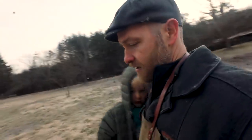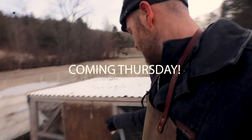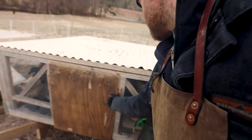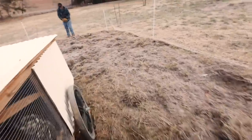Mike, if you want to go around and get these fence posts out. We're about to move these guys. So that means I'm about to put up a 2-week time lapse of what they did here. It's not as dramatic as I'd hoped with this frost. You can't quite see it as well. But, okay. Wait. We're not letting them out yet. We're moving them. Come on. Let's check the eggs.